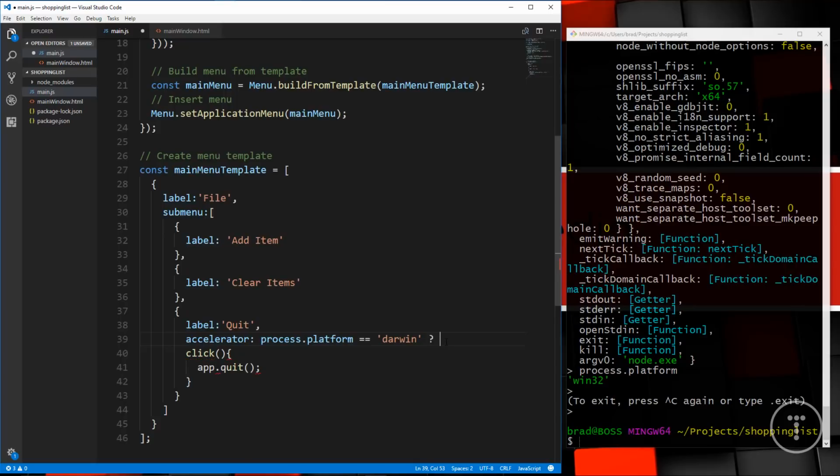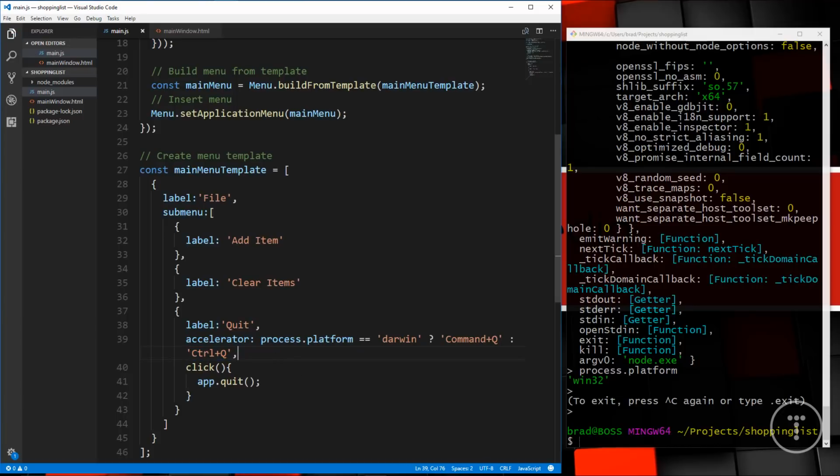So let's get out of that, and what we're going to do is say if we're on a Mac, then we're going to use command plus uppercase Q. Else, then we're going to use control plus uppercase Q. All right, we just need a comma right here. So this is a ternary operator. Basically, it's like an if statement. We're saying if this is true, then this. Else, this represents else, then this. Okay, and that's the else because we're not on a Mac.